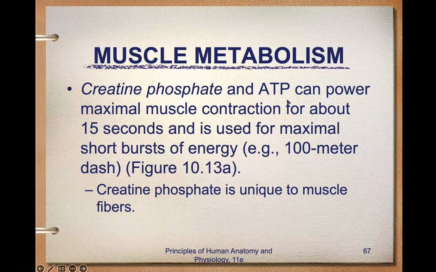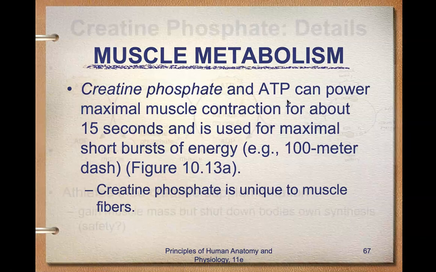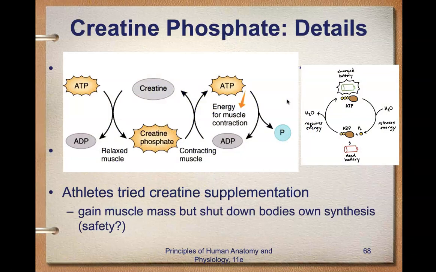I like to think of it as ADP is your rechargeable battery, and creatine phosphate is going to be the charger. And what's going to happen here, and again, this is really good for just short bursts, this is kind of what I picture in my head, right? As you use that ATP, remember, when you break down ATP to ADP and phosphate, that's when the energy is released, right? For muscle contraction.